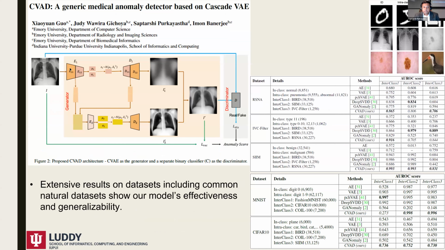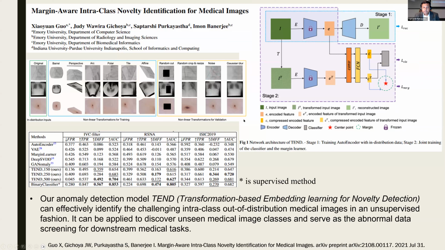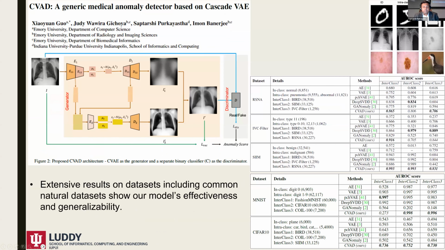The second kind of architecture, which also is similar to TEND, but what we identify is that you don't necessarily have to use medical images only. So a lot of times, what we wanted to do is to be able to identify noise or similar class things, and any new thing that shows up, like a new label or a new image, the model should not be able to make the classification that it's already learned.